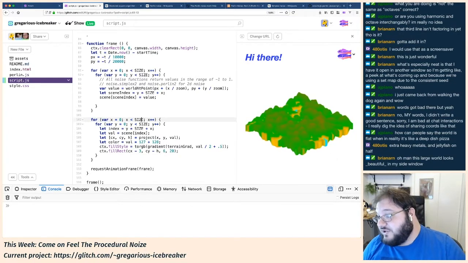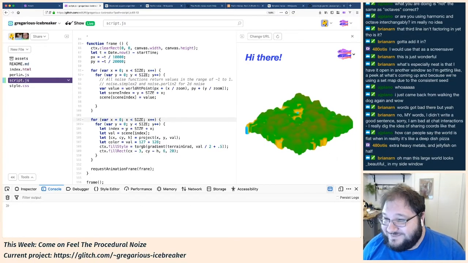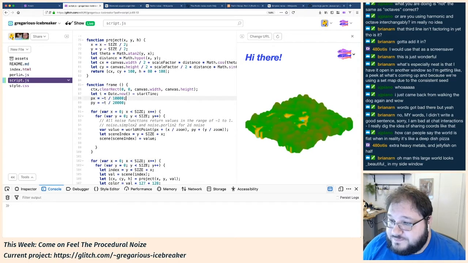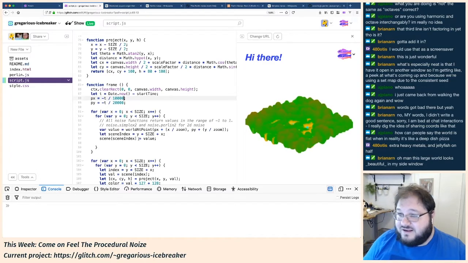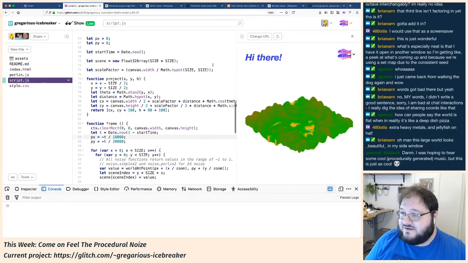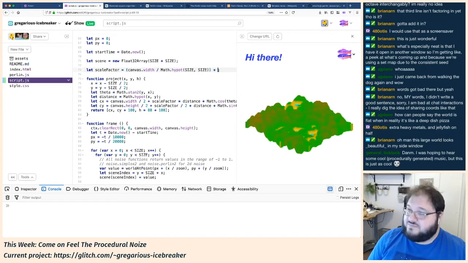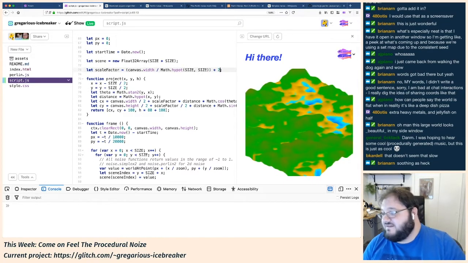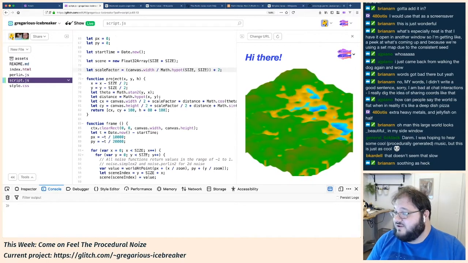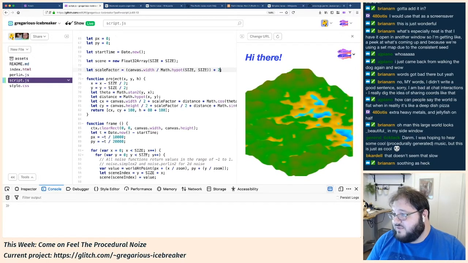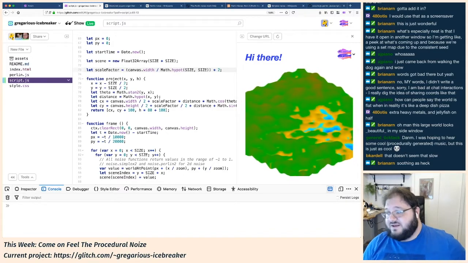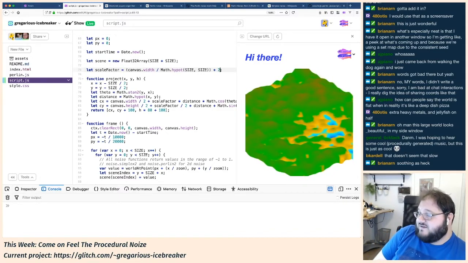Yeah, the large world looks really good. I can also zoom back in. One of the things I want to do now is I have these projection scale factors, and I can just do this and start to fill the screen with even stuff that's off screen, but sort of fill the screen with voxels. Yeah. This is my jam, personally. I think that right here, this right here is my jam.